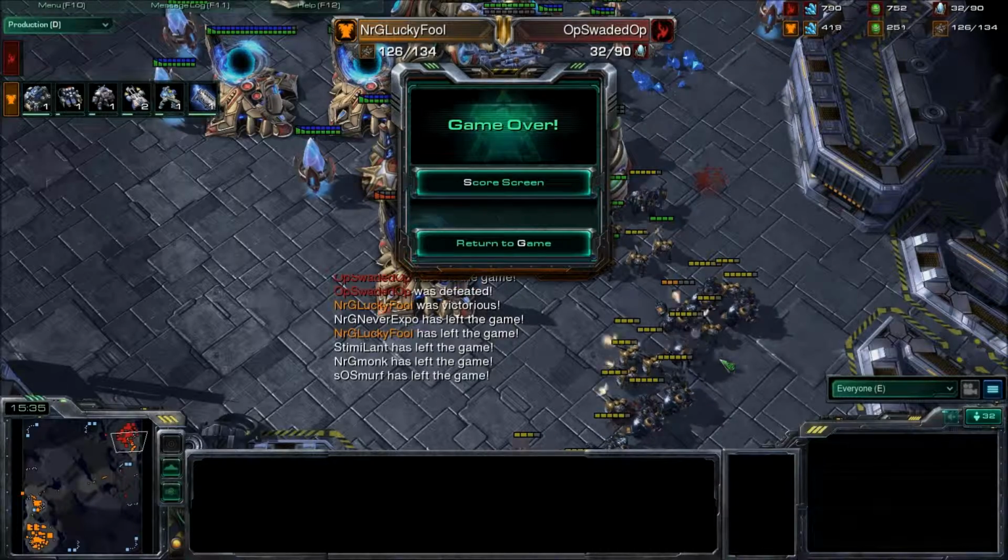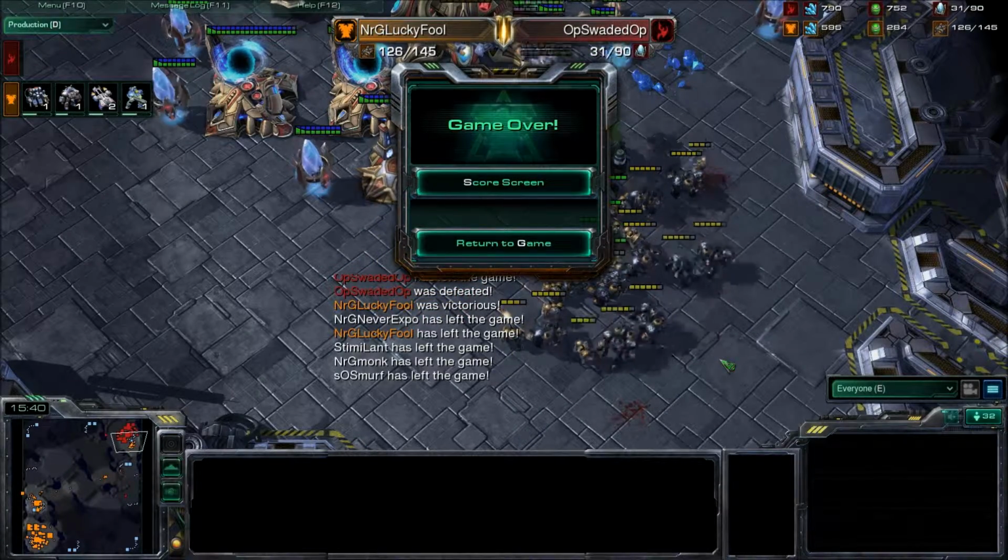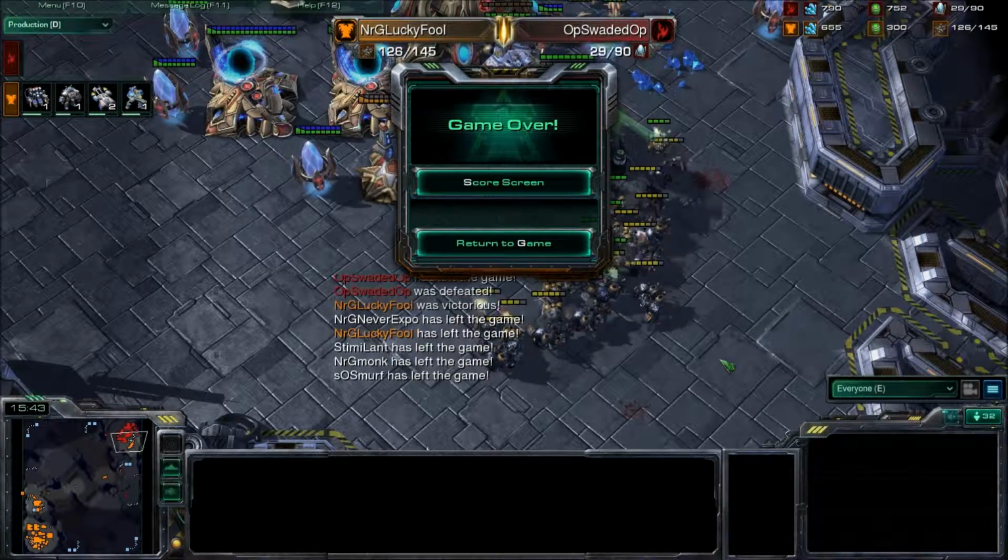So looks like Double D will get the map choice next game. We'll see what map Royal Flush decides to choose.